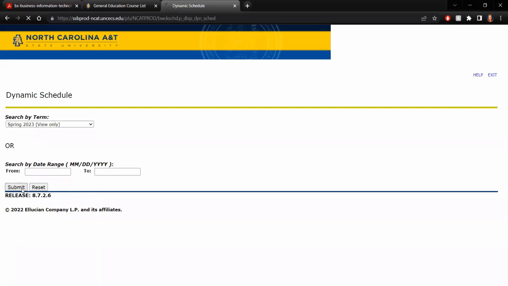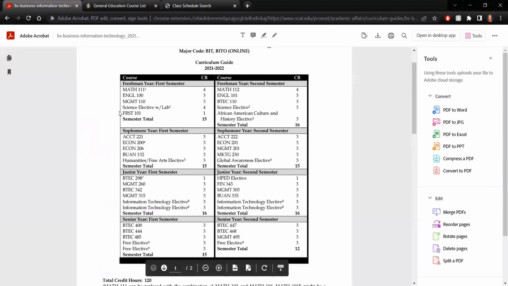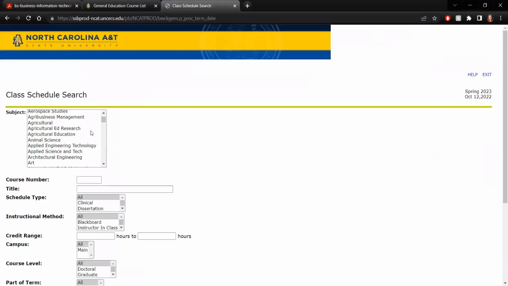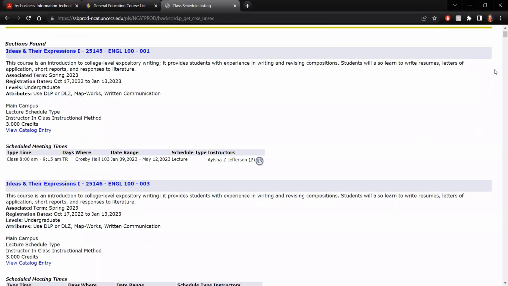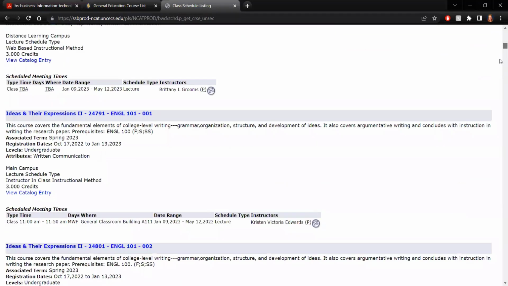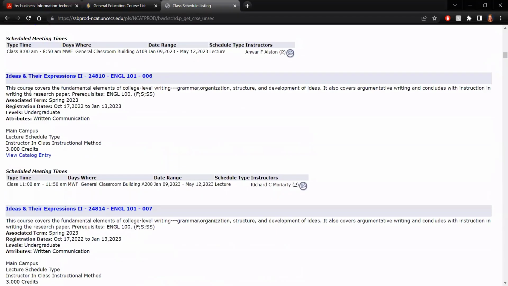You can click on that semester, and then you can search for courses according to the department. Let's say, going back to your curriculum guide, that you're going to need to take English 101. To find those courses, you're going to go to the English department, and you're going to scroll past the English 100 options down to where English 101 begins.